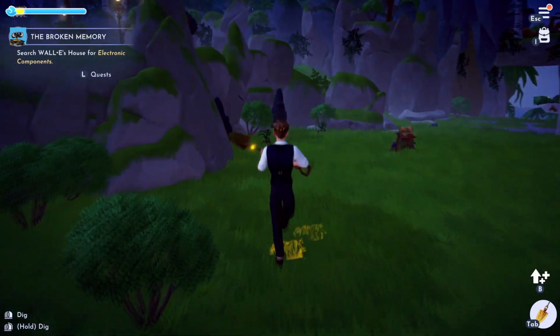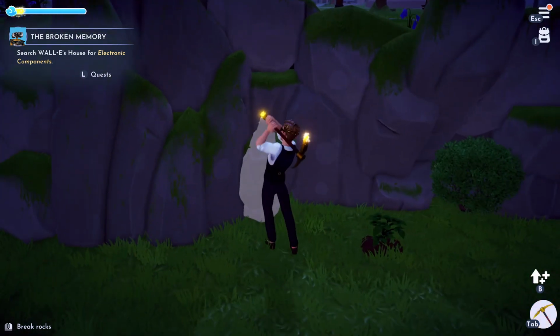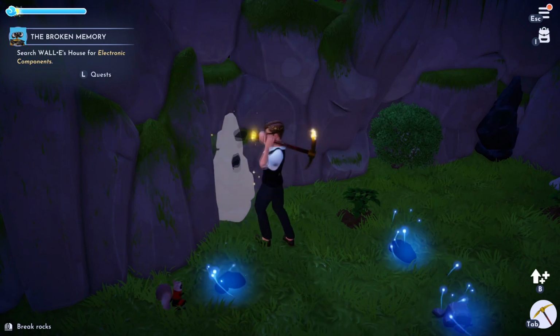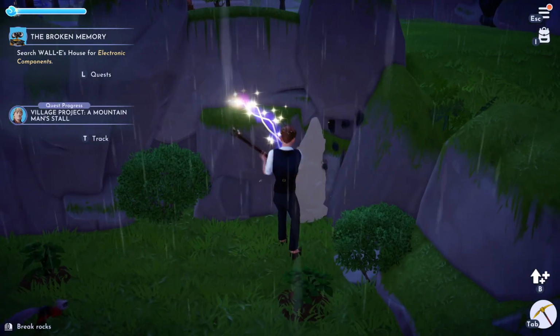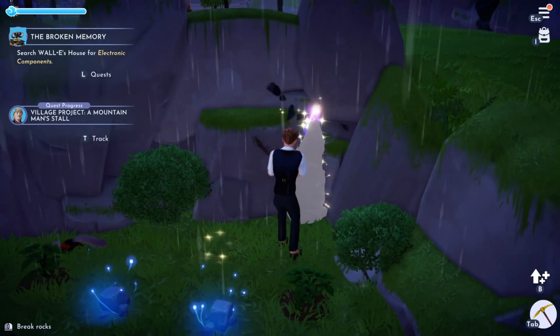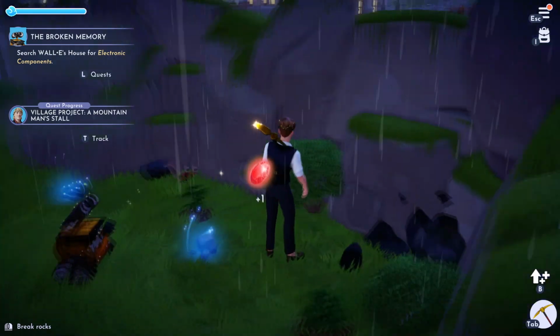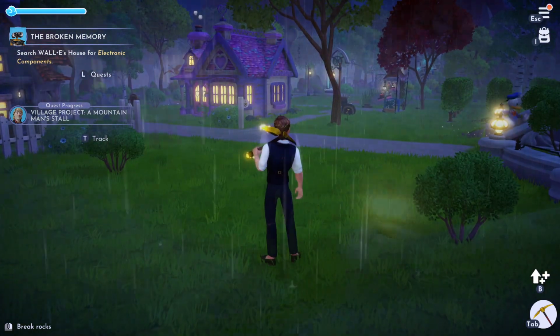Another thing I want to make sure that you guys know is that you can still get gems from stones, even if they don't look like there's any gems in them. It doesn't matter if the gems are sticking out. I know it's nice to know for sure that you're going to get a gem. Oh, see, I got a gem there, and it wasn't showing. So make sure you mine every rock and don't skip them just because you don't see a gem.